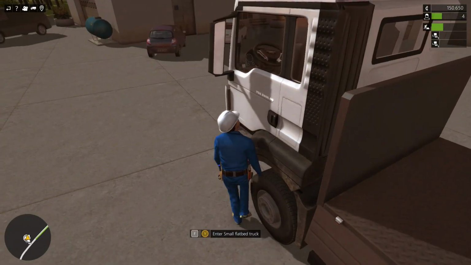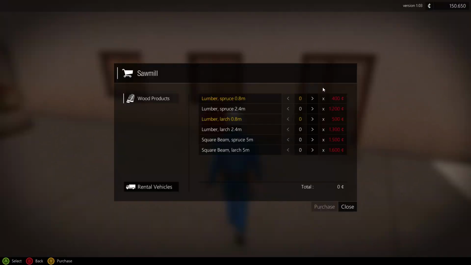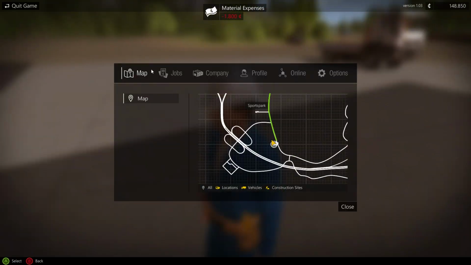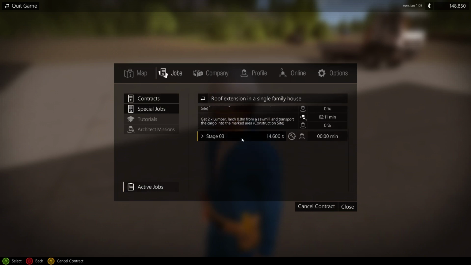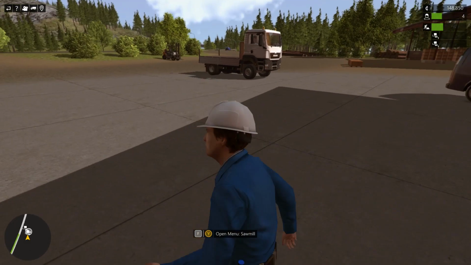Park here. Bam, bam, bam, bam. Purchase. All right, so let's see what we need to do. I want to see what's left on this job. Stage two is just deliver this, and then stage three is what? Big roof tiles. This is all from the materials trader. Okay.